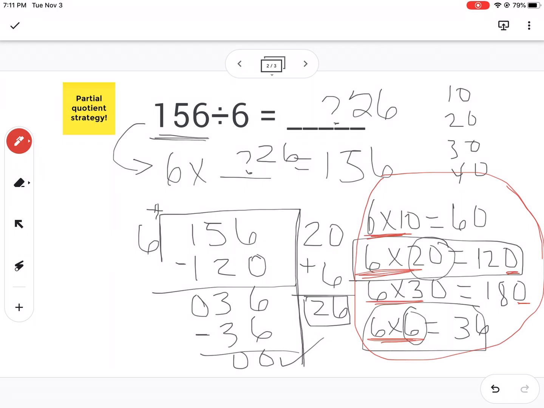So this is what we call the partial quotient. You create this little diagram, put your smaller number on the outside and bigger number inside, then put the factors that you use out here, do your subtraction, and get your final answer. We're going to be doing lots and lots of practice with this, but I hope this was a helpful video.